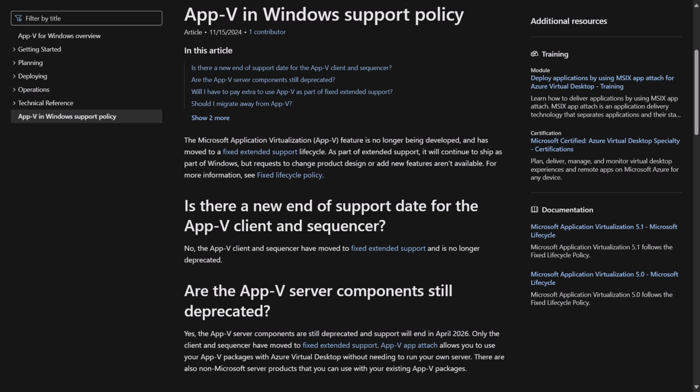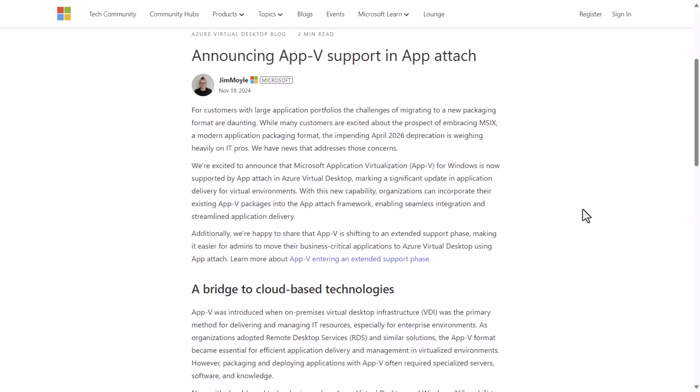So what does this mean, really? I would say it still means use AppV at your own risk. It's still going to be a big help because organizations who are worried about what would happen after 2026, and if Microsoft potentially put in an update that would break the AppV client, they don't have to worry about that anymore, because if they do break the AppV client, it seems they will apply these bug fixes. Now, how quickly they'll apply a bug fix, I don't know. It's still going to be kind of use at your own risk, in my opinion.